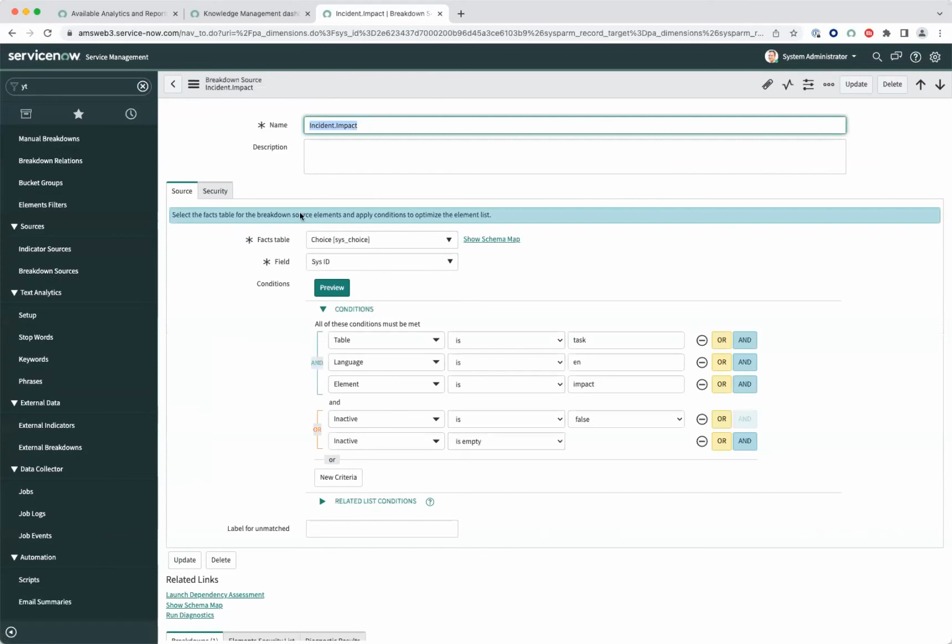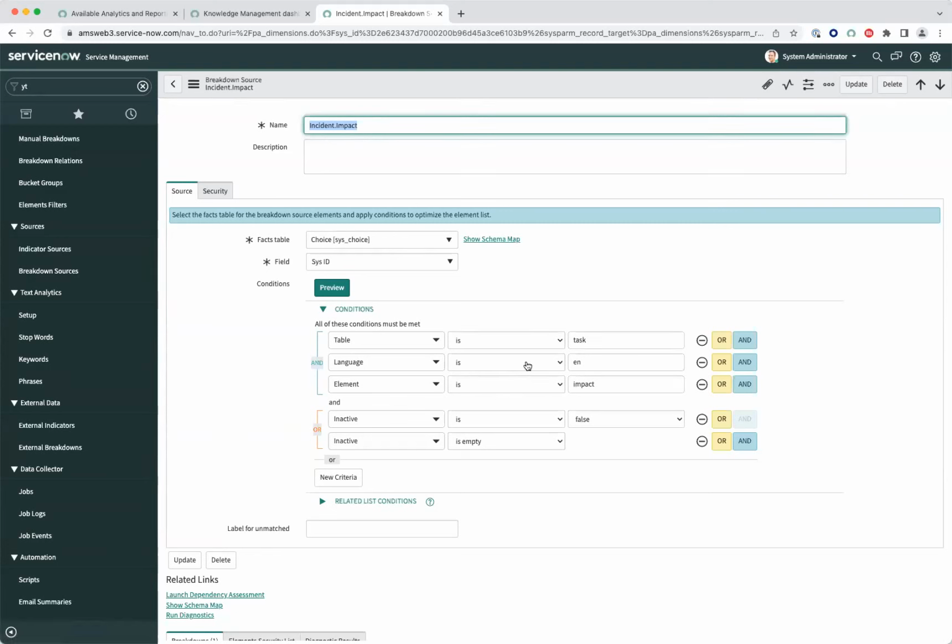What you have to know, and it looks complicated again, but the point is that choice lists like impact, priority, urgency, category, all of that, are all stored in one big table called sys_choice. But once again, you're not interested in all of those records. You only want a subset of records, in this case just for the impact.